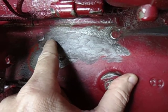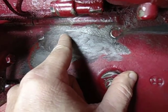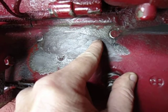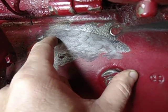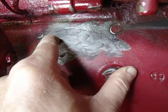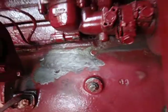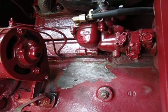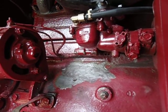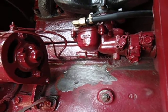and the area of the crack was here, traversing over this way to here, or about here actually where I drilled it. Drilled it about over here. And this epoxy is hard as a rock, which is a good thing. So I could probably stop right now and call it done.